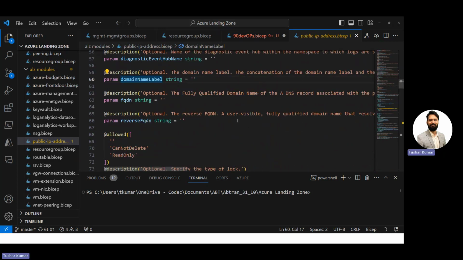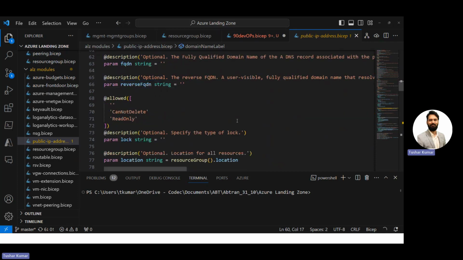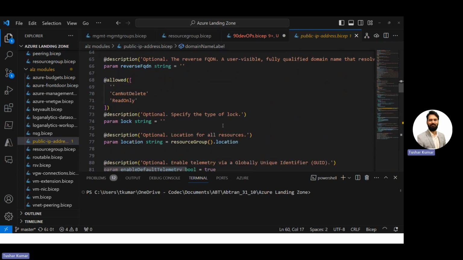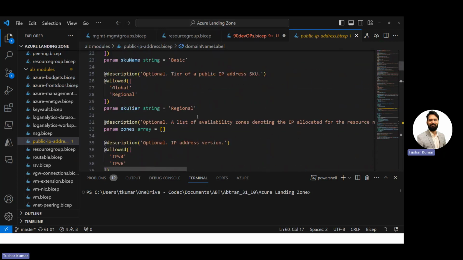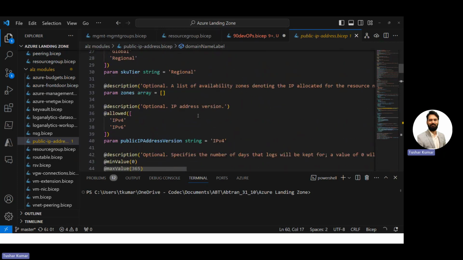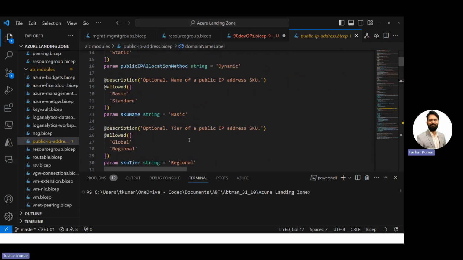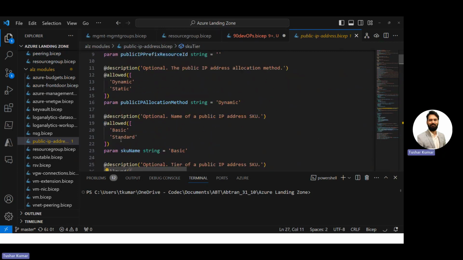Based on the requirements, you can put in optional and non-optional requirements. You can also, for the actual parameter, so let's say here I have location. You can just pick and choose, so let's say you don't want any of your public IP addresses to be a basic SKU.